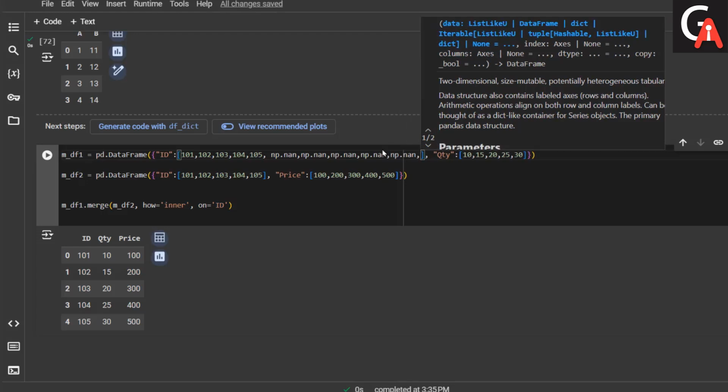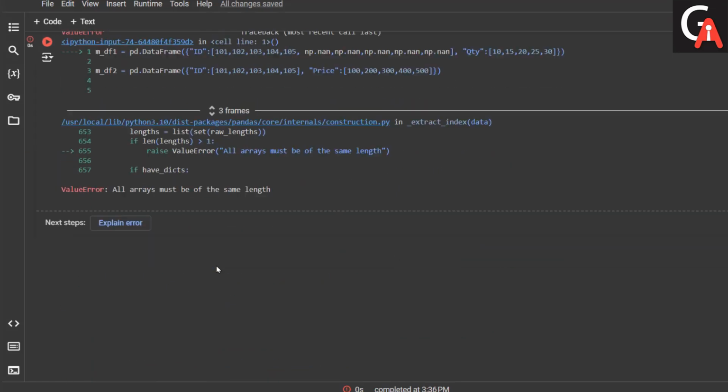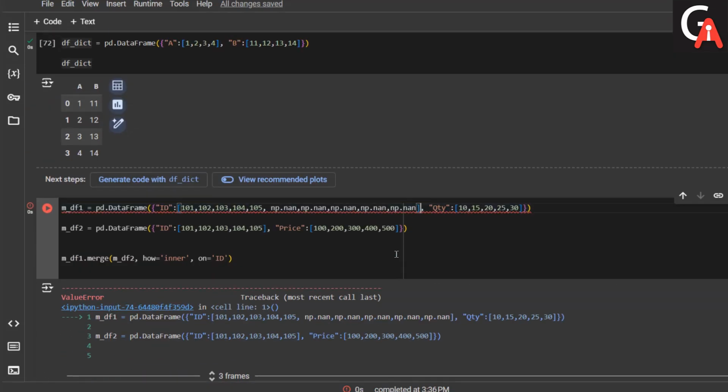I have a few values of np.nan, similar to null values, and let me try to execute right now. Okay, I'm getting an error: all arrays must have the same length. I'm getting this error because I am adding stuff in data frame 1 column.